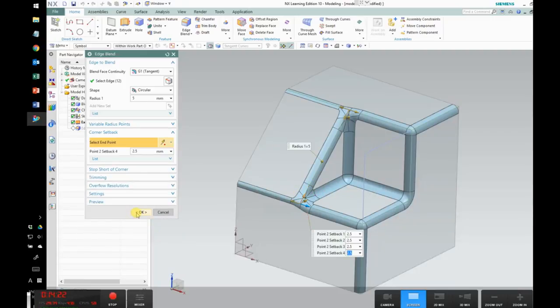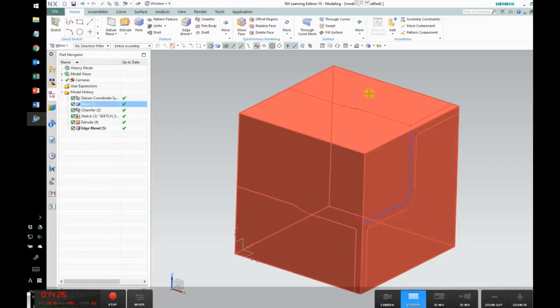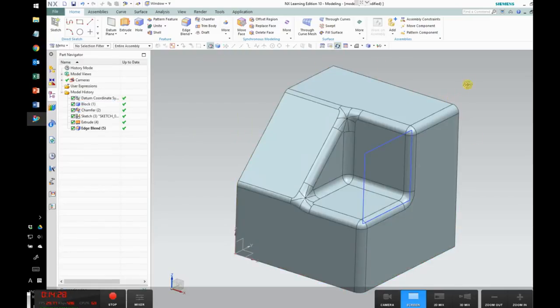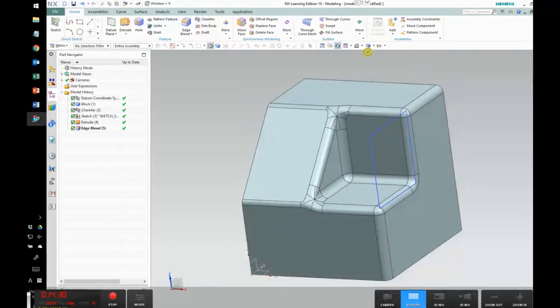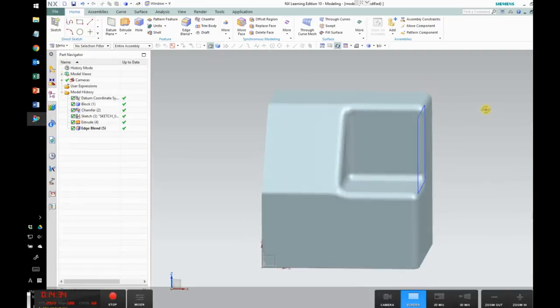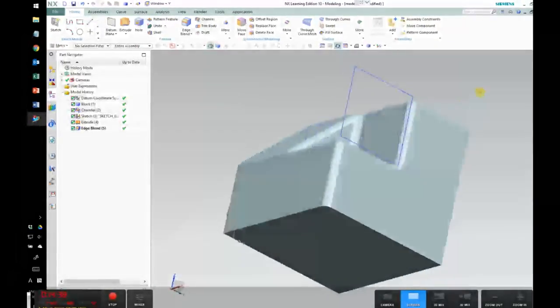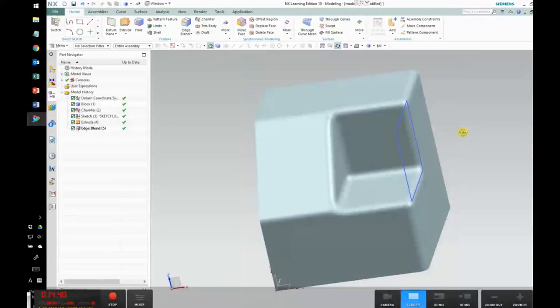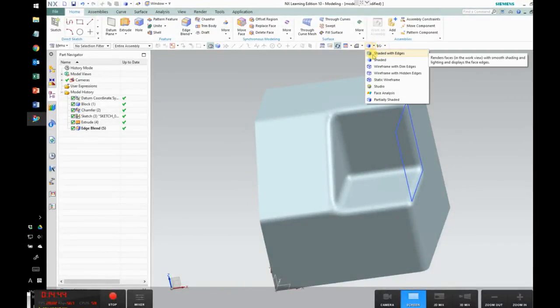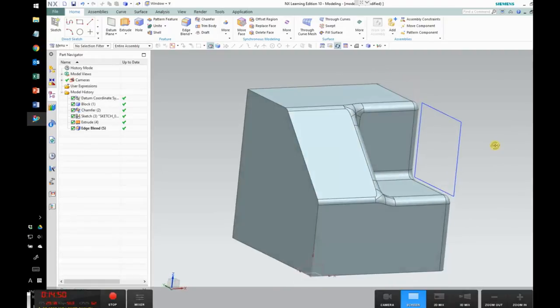So you can see the change here. It looks much smoother than before, and especially if you change the shape like this, you can see the shape. Okay, so that's the function of point setback at the corner.